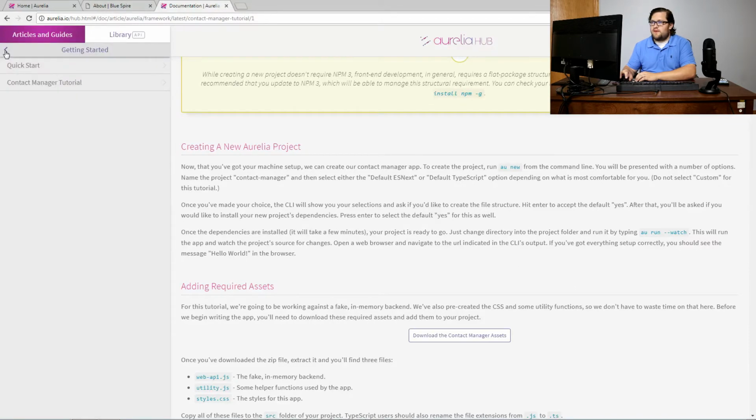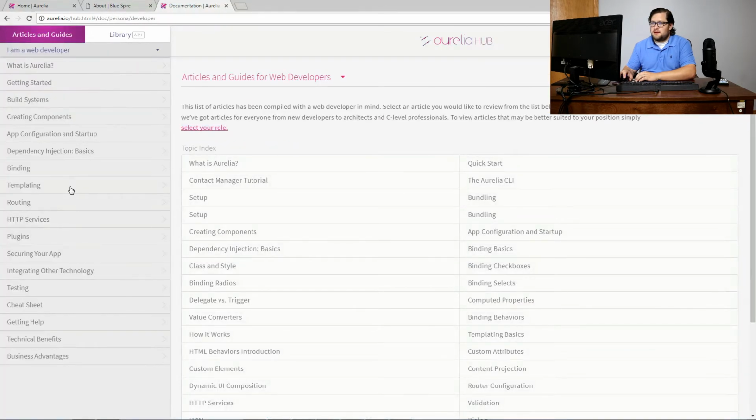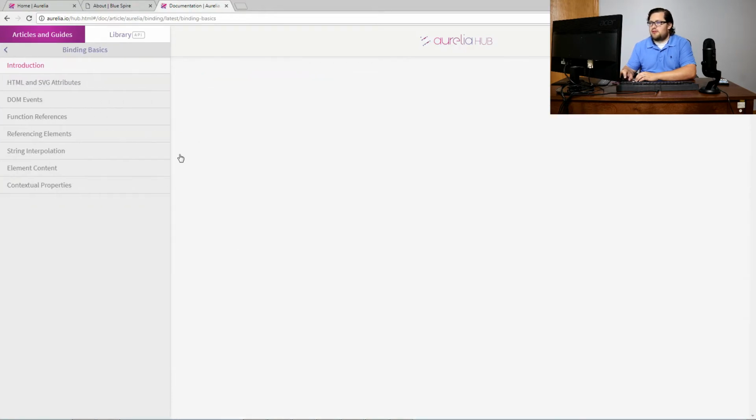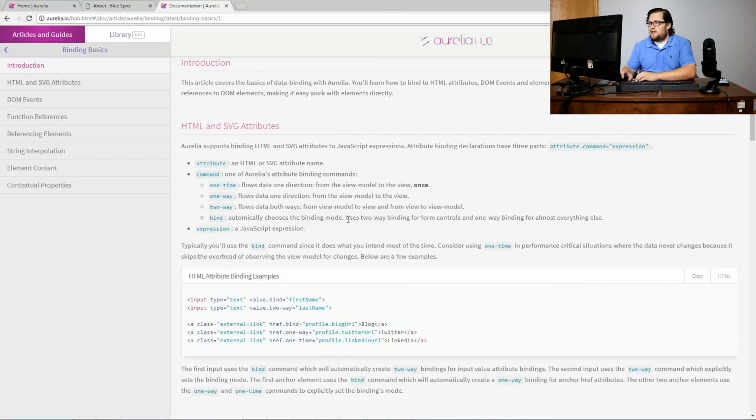So while we wait for that, I just want to look at binding. Binding basics. And actually, you know what? I should probably open up a new tab of this.